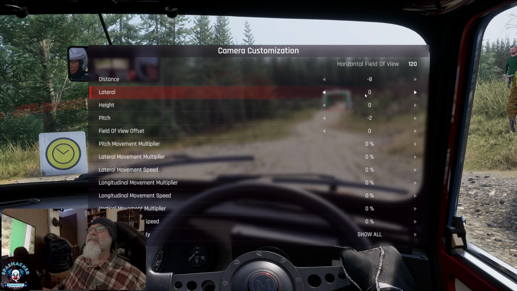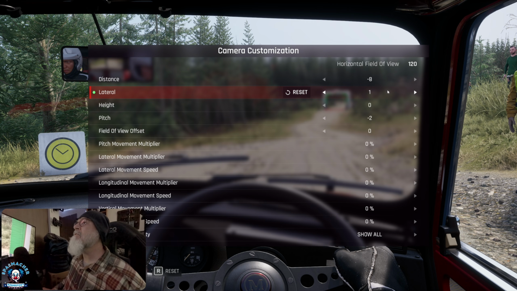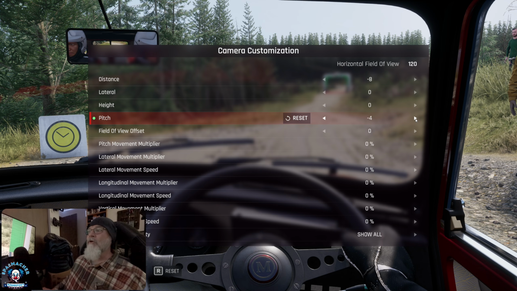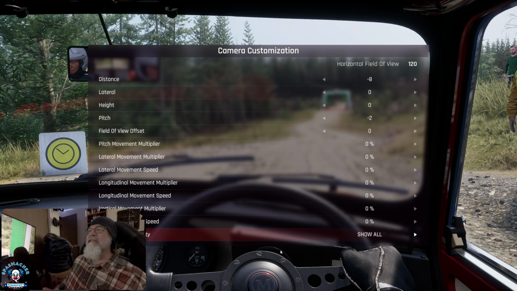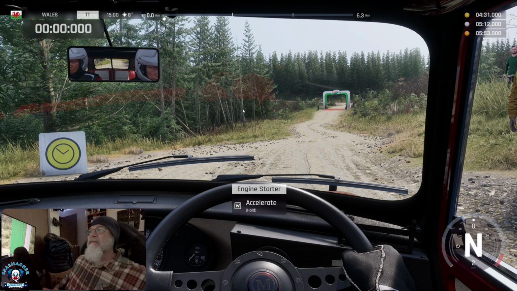And then you can also adjust the lateral left to right if you wanted to adjust that slightly. I think I'm pretty much dead center. Yeah, that's pretty close. 0 is pretty close to dead center. And you can also adjust your pitch, which basically is, the further you go, you can look down further. I like 2 there because I can see the top of the wheel, but I'm not getting too much, and it doesn't offset where I'm viewing very much. So all of that is totally optional, but is just a good setup to think about. So we'll go ahead and continue here.